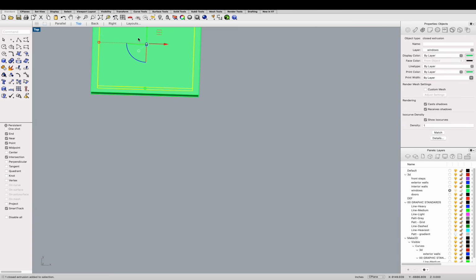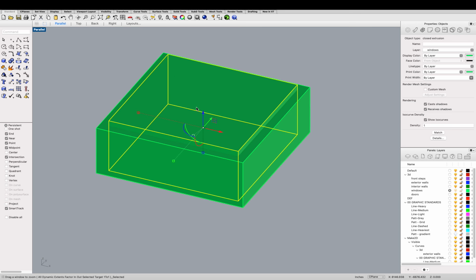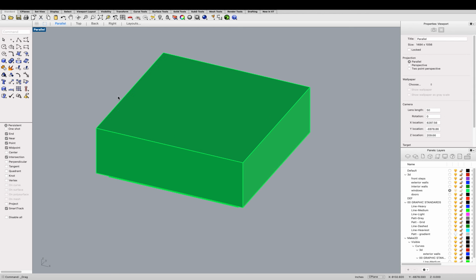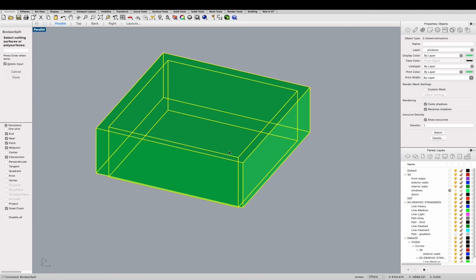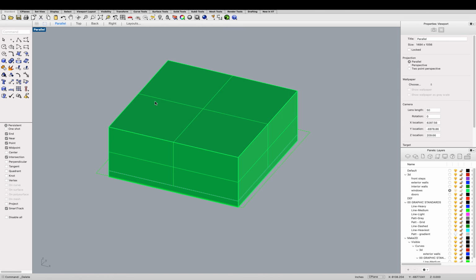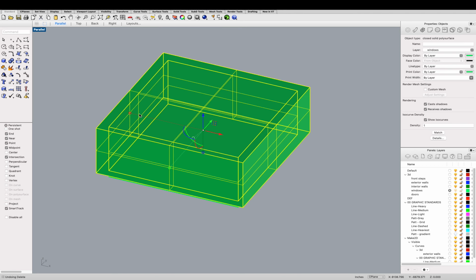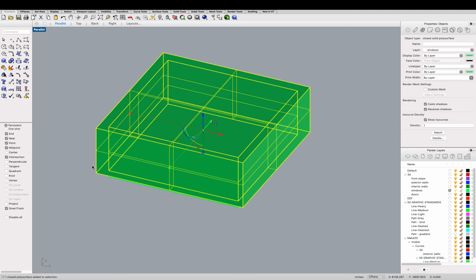So I'll click on this. And so I'm just booleaning split, and then I'll have a window frame.